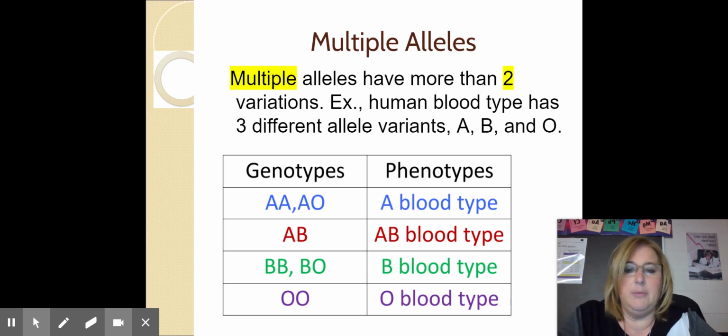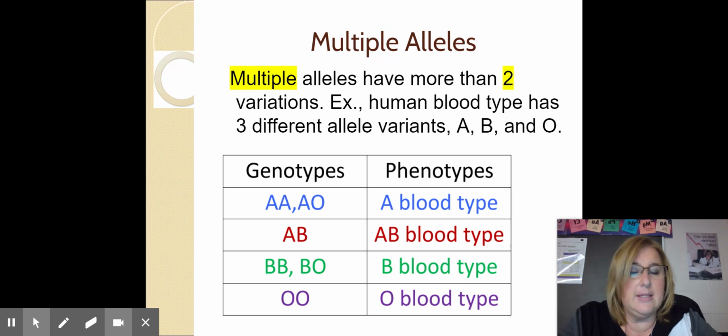If we look at blood types, and this is one we're going to spend a lot of time on this week, we have multiple alleles where two are codominant and one is recessive. So up till now, we've kind of just talked about codominant sharing dominance, but we never have talked about what if you throw a recessive allele in with it. So for the multiple alleles, this is where you have two or more that share dominance, and then you also have a third that is recessive. So in this case, A is dominant, B is dominant, and O is recessive. So it creates for some different possibilities for genotypes.